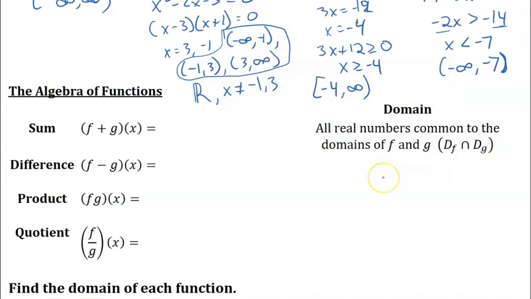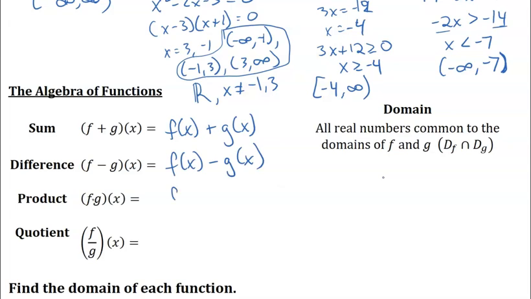So if we have the quantity f plus g of x, then that means we take f of x and g of x and we add those together. Adding those together means combining any like terms and then having a new resulting function, okay? And then same thing for the difference. So this would be f of x minus g of x, okay? A product, you might see a little dot on the inside there, or maybe not, but that means we are multiplying f of x times g of x, and then the quotient would be the same as f of x divided by g of x.